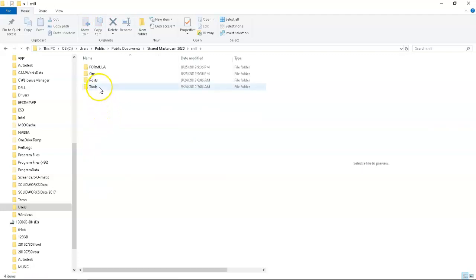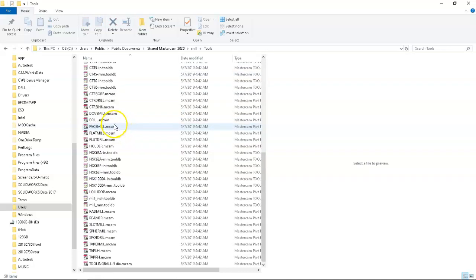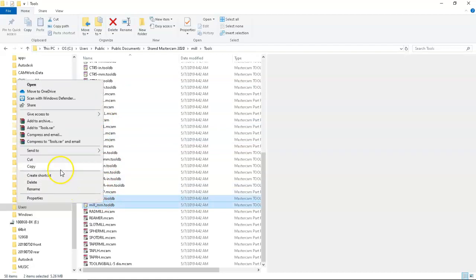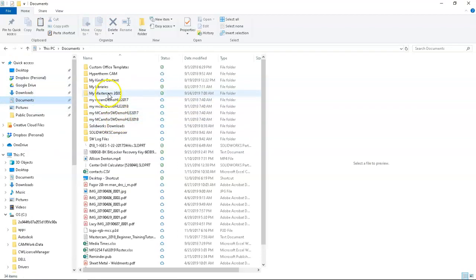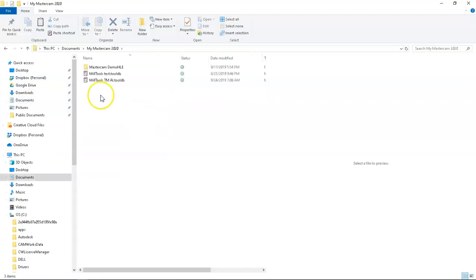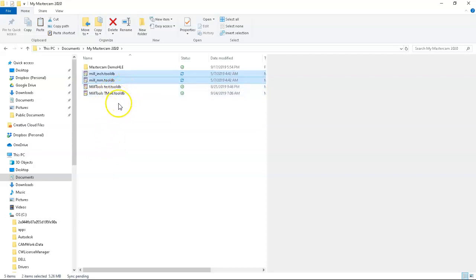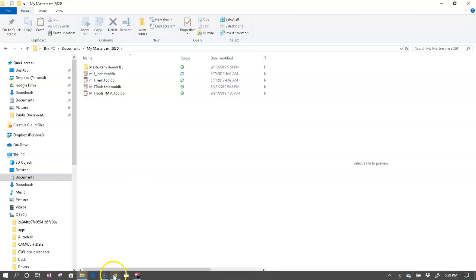The mill and the tool libraries, and I'm going to go ahead and grab both the inch and the millimeter and copy those back to just my Mastercam 2020. All right, so this is the one I set up as the test for the tool manager, the external tool manager. This is the one we created for aluminum, but we haven't really built any speeds and feeds into it yet. So if I paste in that location, I should be able to swap back and forth, which is what I was trying to do in the video last week to kind of clean that up a little bit.